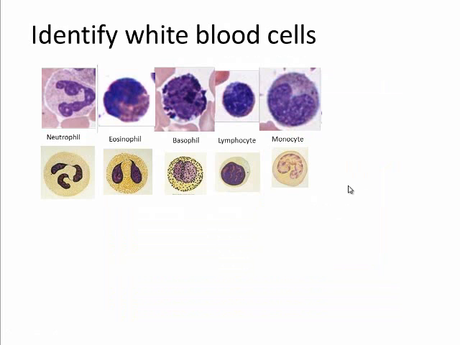To identify blood cells, it should be useful to look at the comparison between the different ones. Here you see the first three groups of cells. They have a lobulated nucleus. That is, the nucleus is in lobes. It's only one nucleus, but it has different lobes. Here you can see them, and you can see them in this case too.